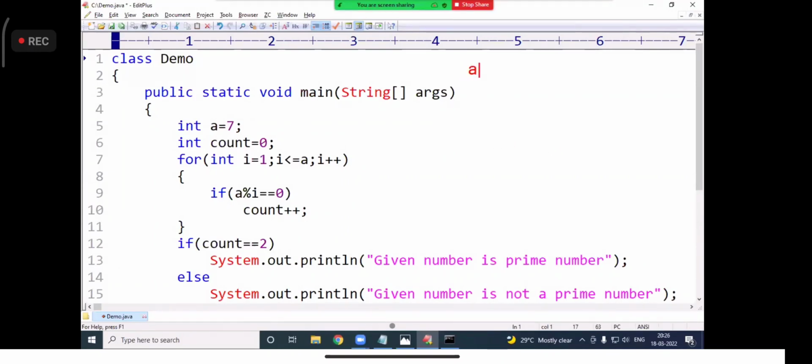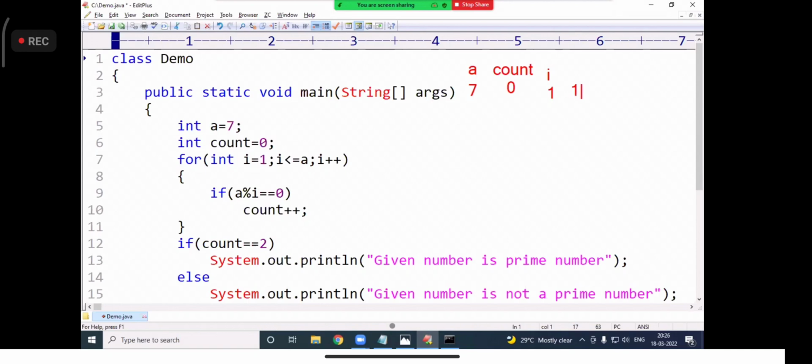See, a value 7. Listen with more concentration. Int a equal to 7, a value 7. Int count equal to 0, so count value 0. Int I equal to 1, I value 1. Now 1 less than or equal to 7. I'll give time for writing.